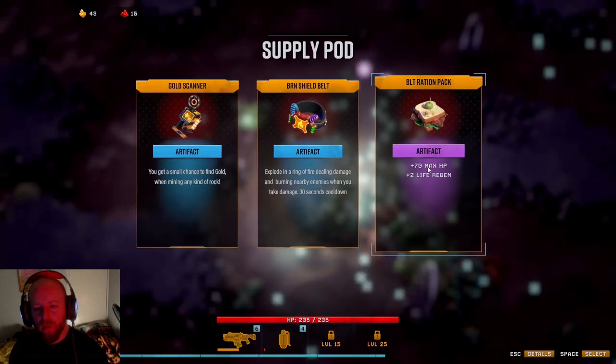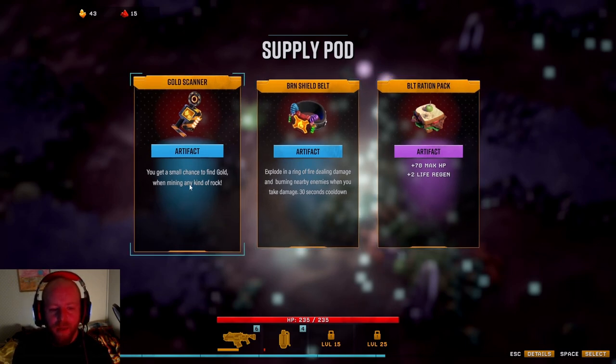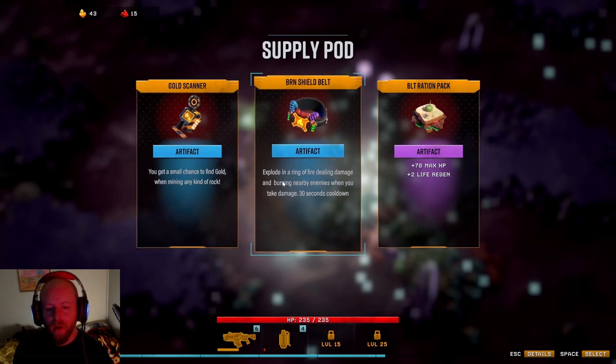I've unlocked this one, this BLT ration pack. As you can see, the life regen is actually quite valuable because sometimes you get damaged and you just can't find one of those red crystals. Here you can get a chance to find gold. This is excellent money making in my opinion. It's nice to have that as an extra. This is a wonderful little thing. When you get damaged, it does this big explosion and pushes the enemies back. It's quite a good last stand defense mechanism.